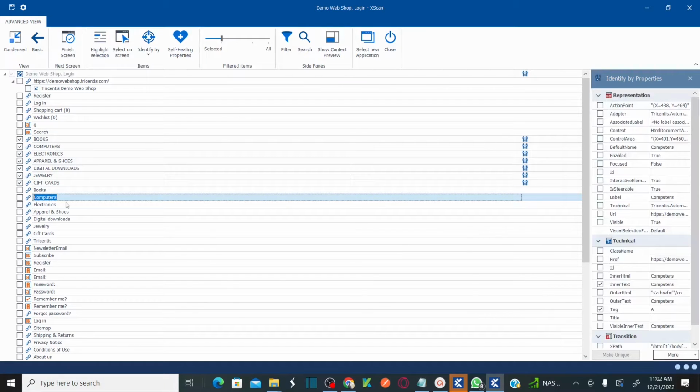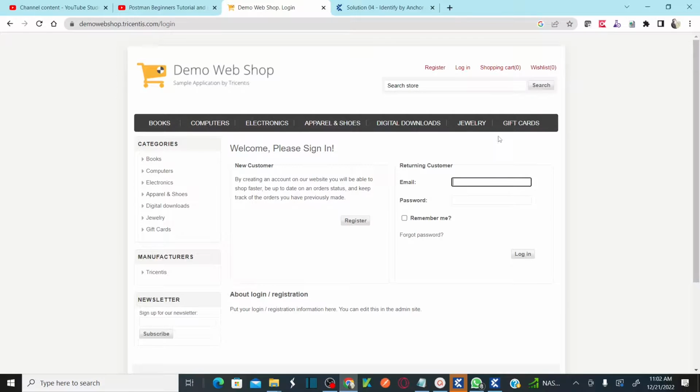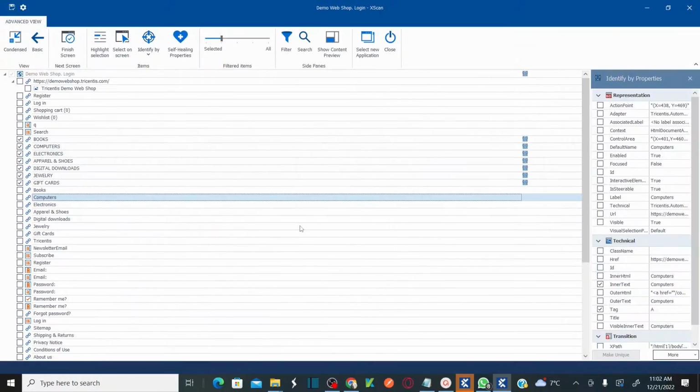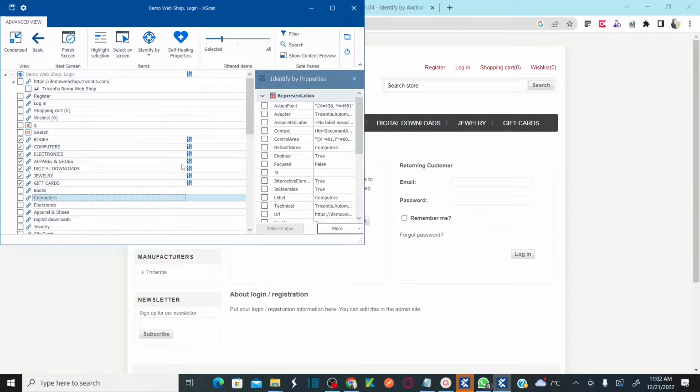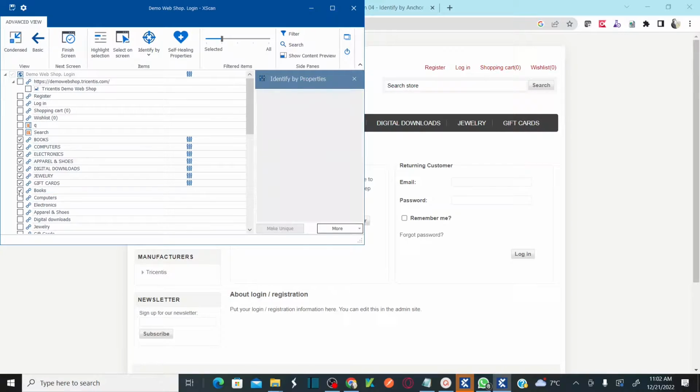Yeah, okay, so if you see on the page, you have books this way, and there are other categories, right? Categories where you have again books, computers, electronics, apparel, shoes, right? Categories and the product tabs. Okay, so let's assume, if I see the categories, let's select this as well.